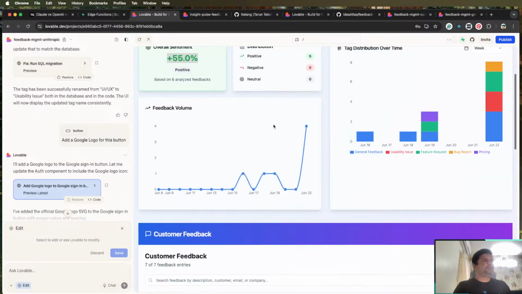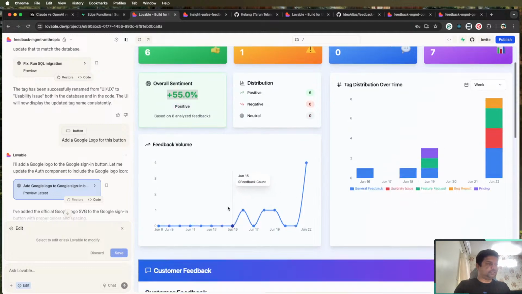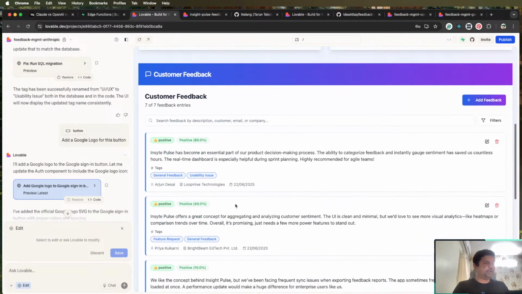So yes, OpenAI integration was also very straightforward, and it is again through Supabase. In Supabase, I have to provide the API key. So that was also done flawlessly with the help of prompts in this particular application.